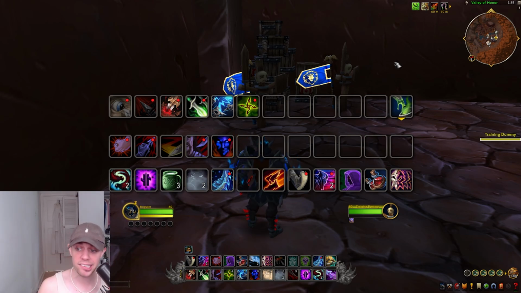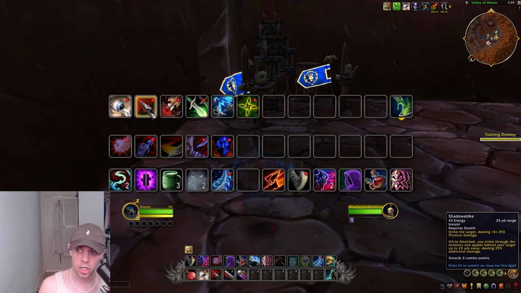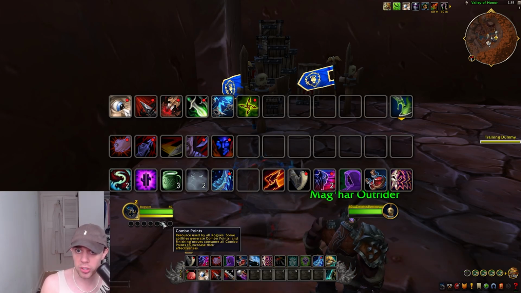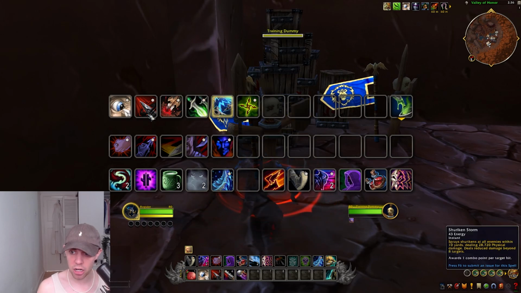Apart from that, before the gates open, we want to, of course, go into stealth. There are some abilities, especially as a subtlety rogue in the War Within, that we can only use from stealth. One of them is our combo point builder here, Shadow Strike. There's a few others as well. If you don't know how rogues work, we have energy that we spend on our abilities. Some will generate combo points, and then some will spend those combo points, dealing more damage or having a greater effect for the more combo points we use. So how we're actually going to generate our combo points?